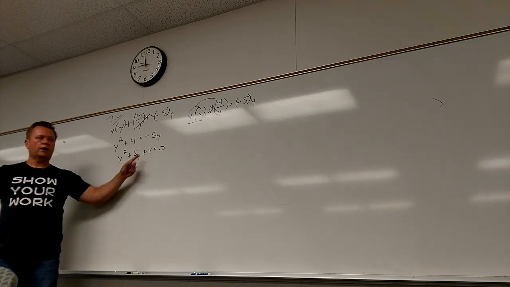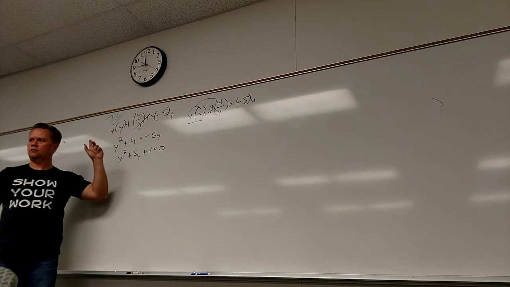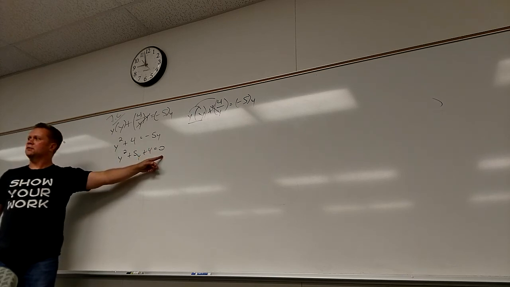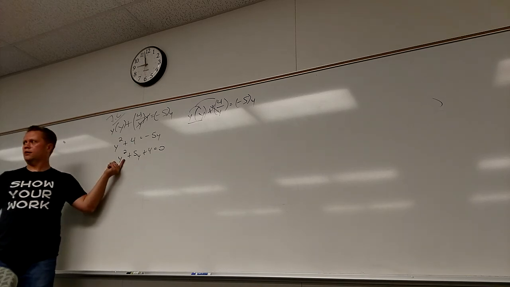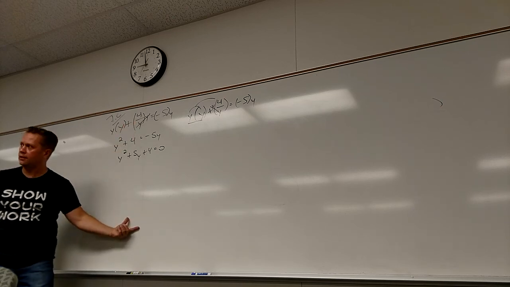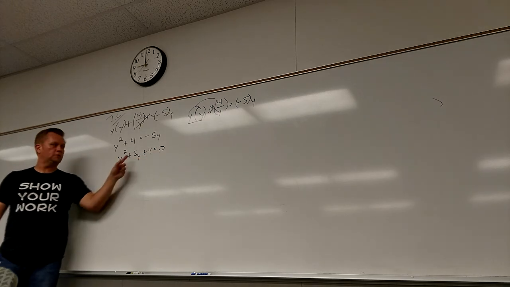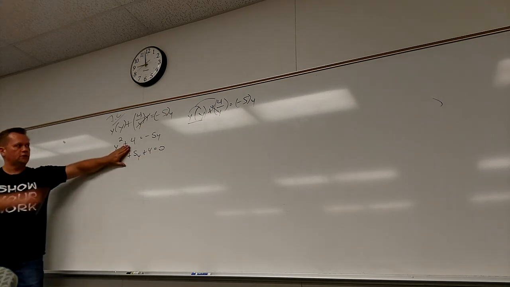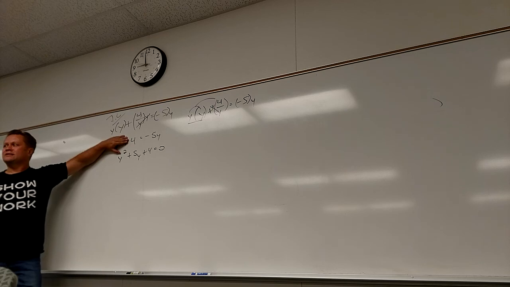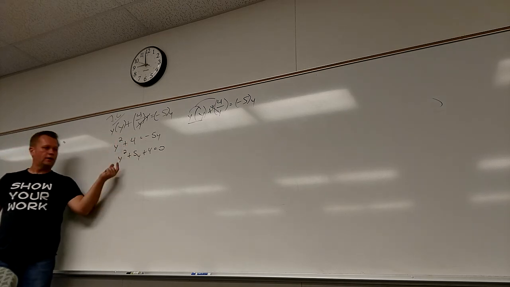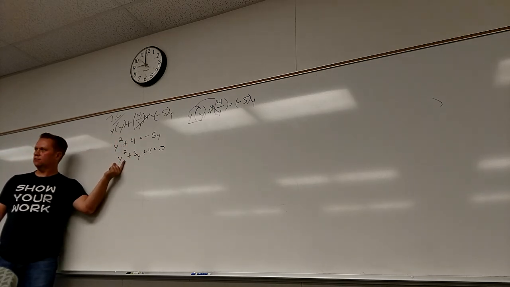And then why did we add 5y? Why did I want to make it equal to 0? Because there's a y with a higher power than 1 on it, right? I'm trying to figure out what y is. Why did I do this specifically? Because that's there. If that wasn't there, I wouldn't have done that. If that wasn't there, I would have just divided by -5, right? So telling me that I'm trying to solve for y doesn't tell me why I added 5y. I'm adding it because of that term right there, right?